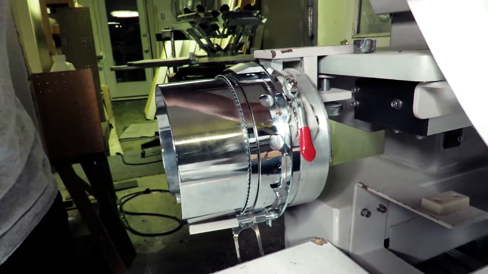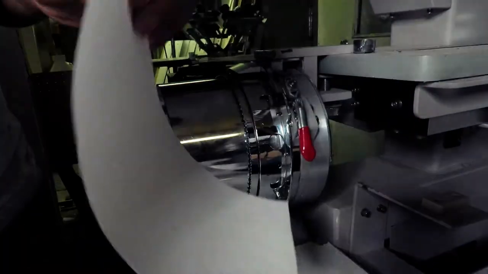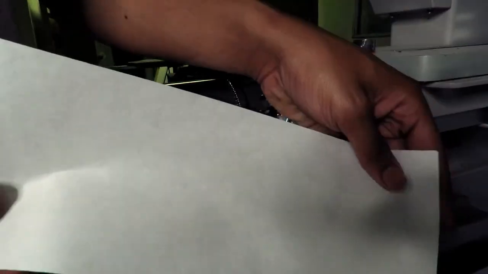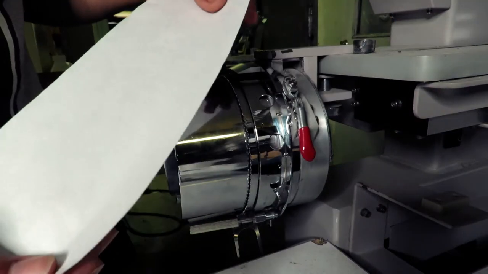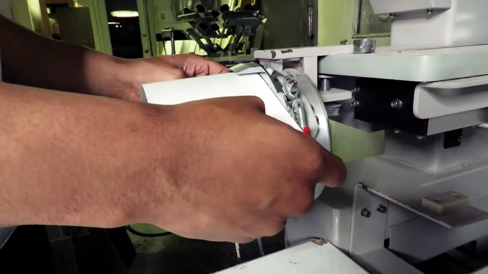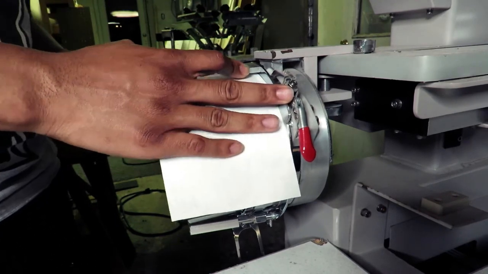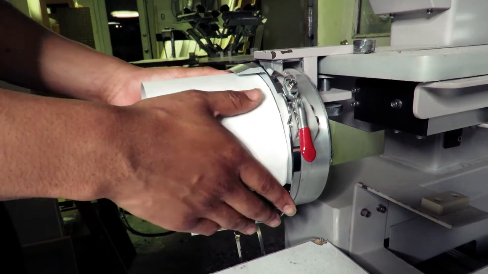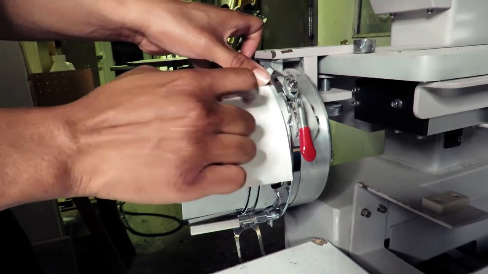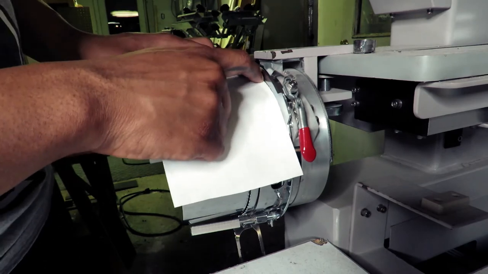Next step you want to take backing if you're using backing for your hat. With this hat that we are embroidering today we're not using any backing so this piece of backing here is just for showing purposes only. When you have your backing you want to slide it right underneath this little metal lip here on the hoop and just center it right there. Make sure that your backing is touching all the way to the back of this little metal piece here.